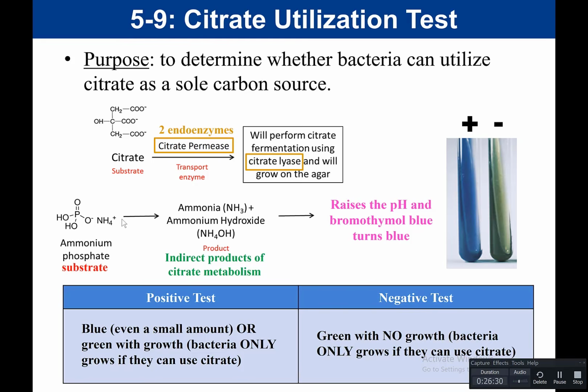In the case of the phenol red broth, no growth was inconclusive because in the phenol red broth, there were peptones, there were sugars, there were multiple food sources. Bacteria should have been able to use something. So in a phenol red broth test, no growth would be inconclusive, but in a citrate test, no growth is a true negative. Because again, if they can't utilize the citrate, they can't grow.